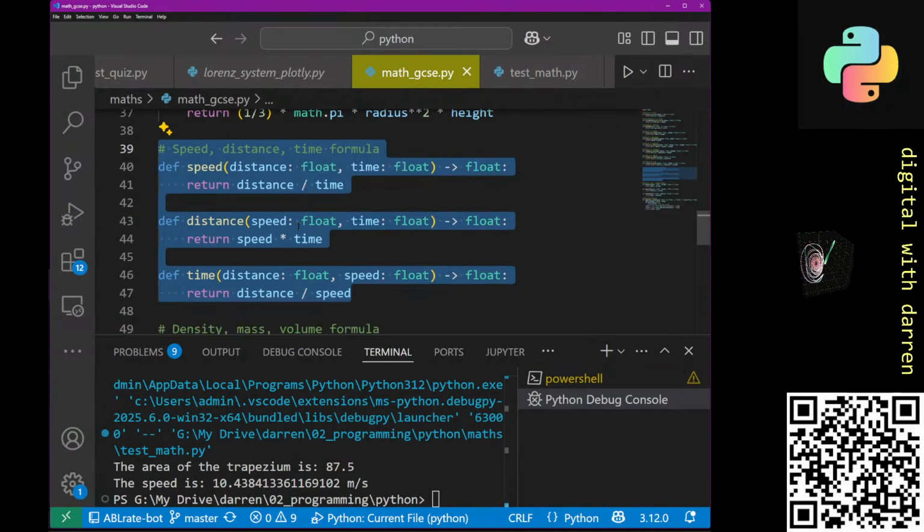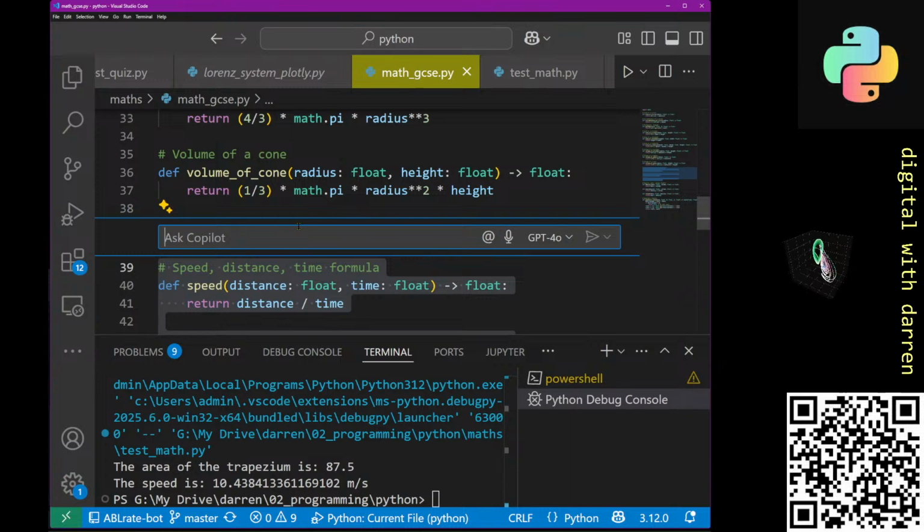So I'm just going to do something like this, and I wonder what it does. Put this section into a class. Now I wonder, look, I can even put double spaces, it's going to read it, fantastic. Put this into a class. Now I wonder if it's going to give a nice class name. Section of related functions into a class. Let's see what happens.